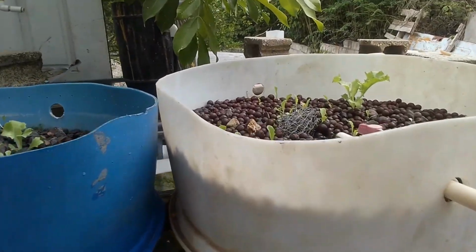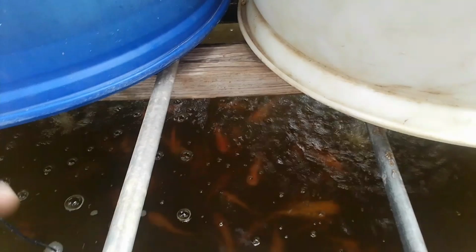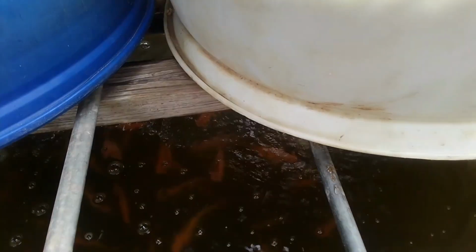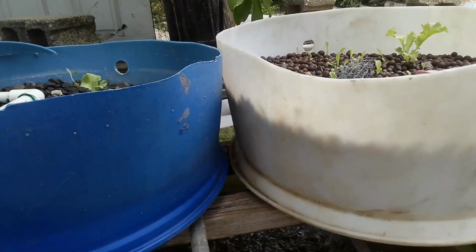There are several factors to be considered when considering your planter bed depth. One, you have to look at the volume of waste that will be going through your planter bed. These are juvenile tilapia, so the solids are larger than if I was using my fingerlings. The waste of the fingerlings is a little bit smaller and softer than the larger ones. I'm getting somewhere, I just need to show you where I'm coming from.